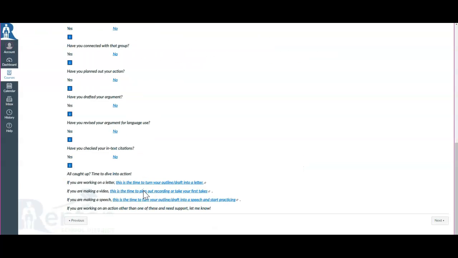If you were at the very bottom of our tree here, or top, directions on this is a little confusing. But point being, if you're ready to dive into action, I have sources here to actually help you do that. If you are taking an action that does not fit with these or you need different supports, let me know. I am here to help.